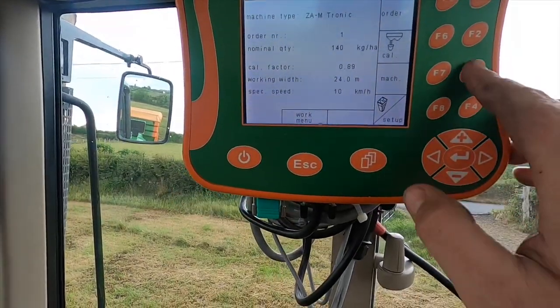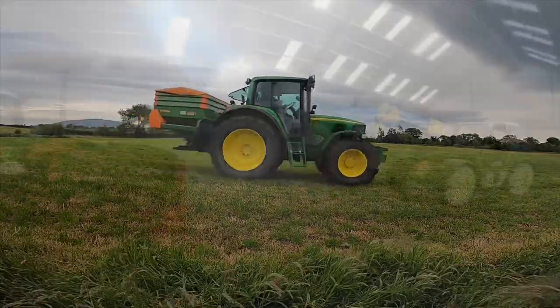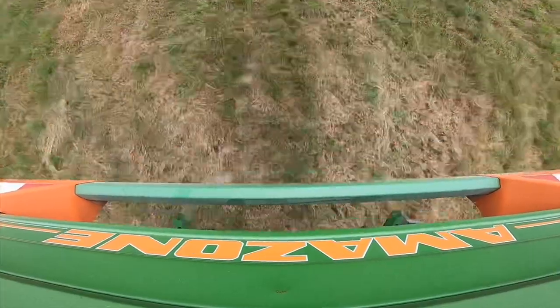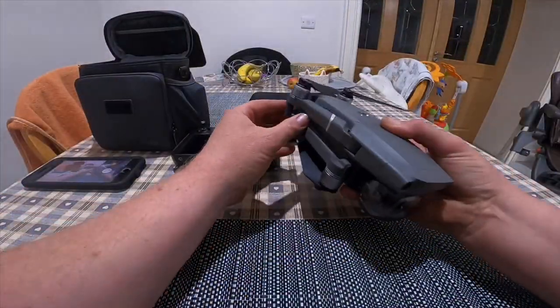I can never remember which one this is. Is it this one? No. So I went for the DJI drone this time.